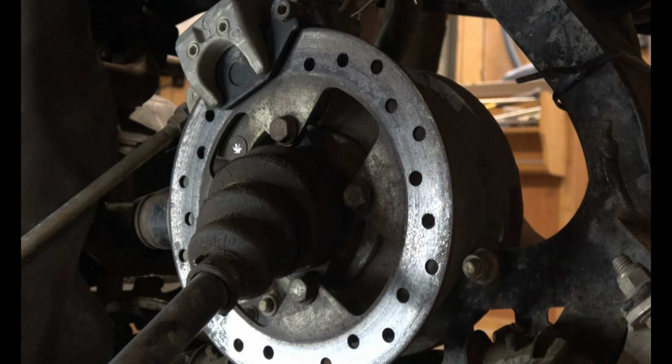It's gonna start spilling out. There you go. Got it. Oh, that is a tough bugger. Oh, I almost hurt myself.